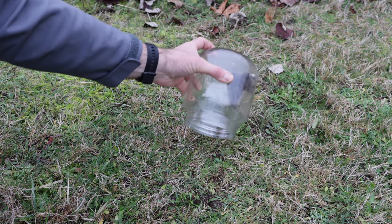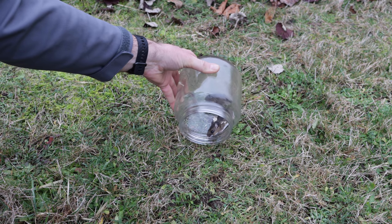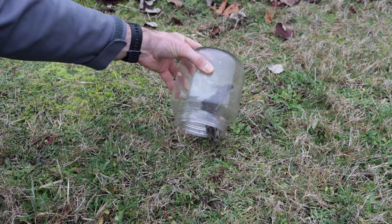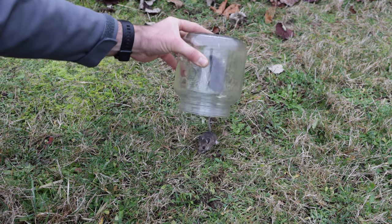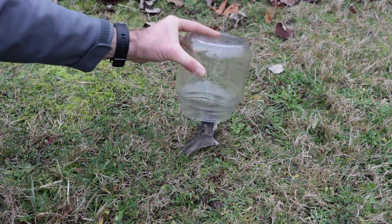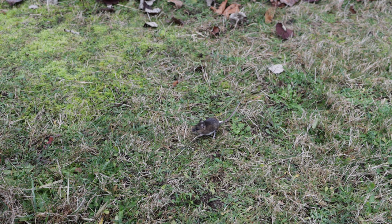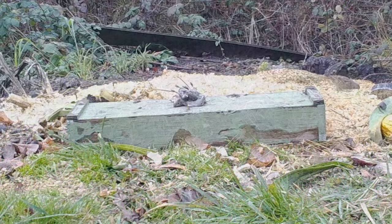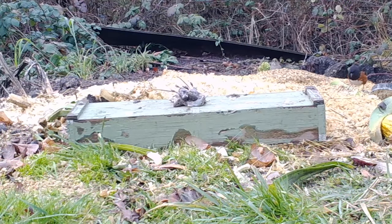Come on out of there. Run away. Now let's set up the motion cameras and see what enjoys a non-native invasive house mice buffet.